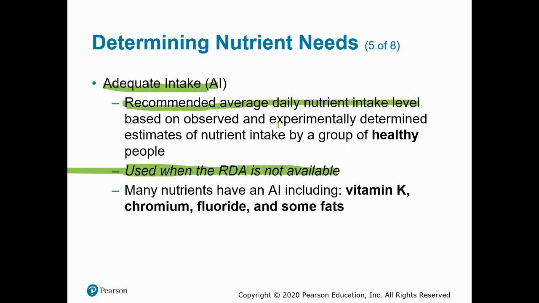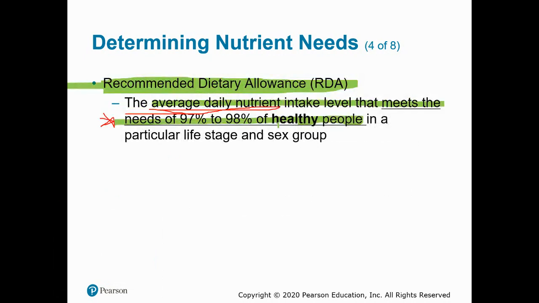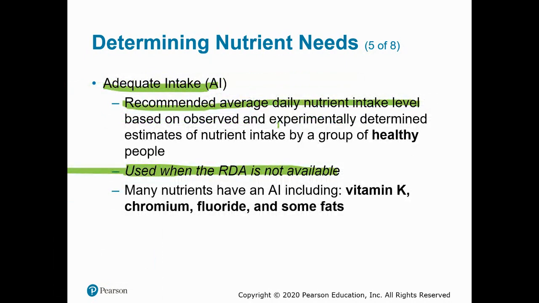So adequate intake is still sort of saying we know something about this nutrient, but we really don't know enough to make a solid recommendation about how much you should have. So this is just saying if you have this much, that should be enough, but more is probably better, but we don't have that information to say clearly just yet.